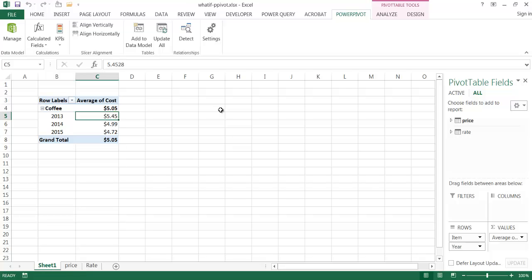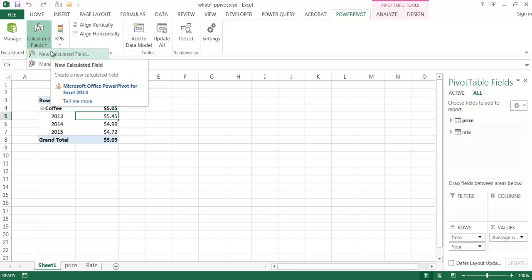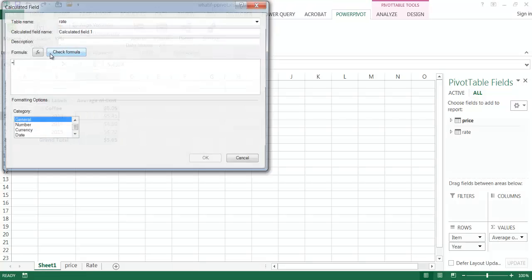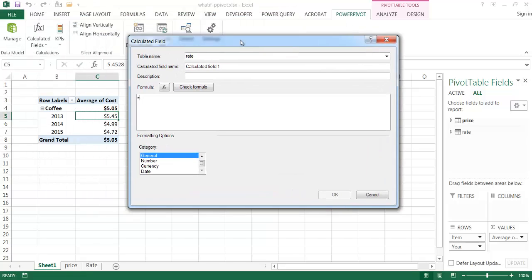I'm in Excel 2013, and I'm going to create a measure, but it's called a calculated field. This is something Microsoft did. Unfortunately, the naming didn't stay consistent through the different versions of Excel. But basically what we're doing is creating a measure, even though it's called a calculated field here. I'll click on that. I'm going to create two measures, or two calculated fields. One is going to be for my slicers.